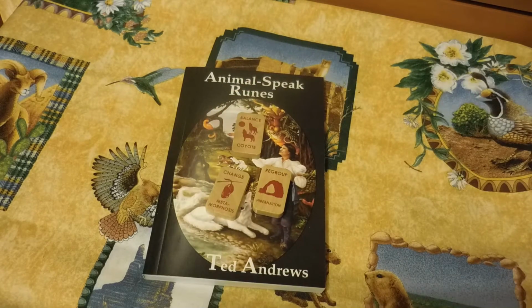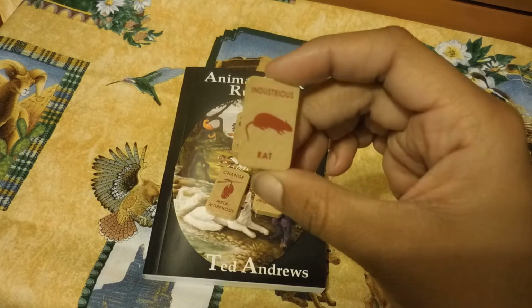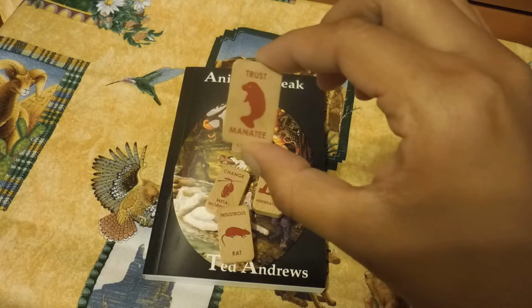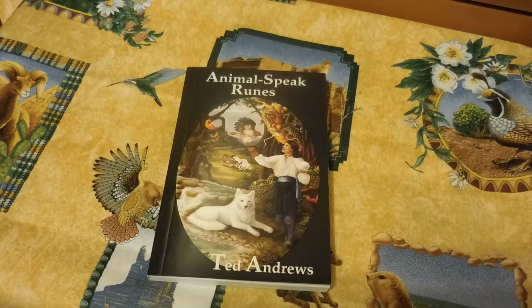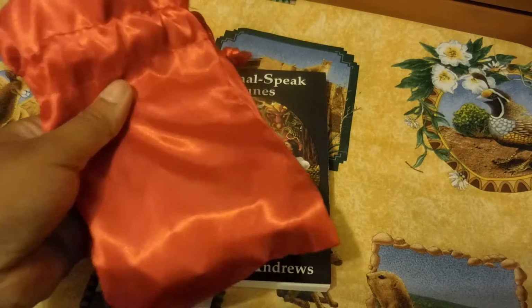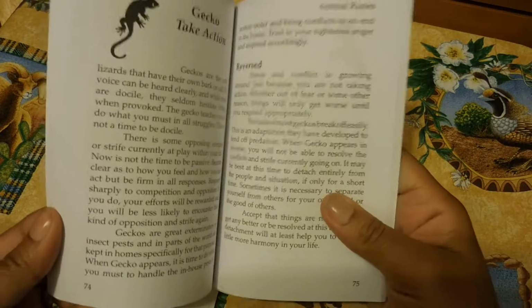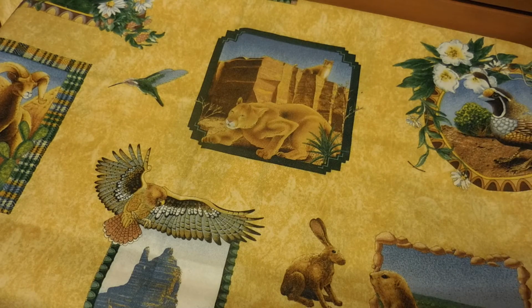I have not consecrated it as of yet because I would like to buy crystals to join it. It has its own little booklet, comes in its own little sachet bag, and it talks about the runes being upright and reversed and what the meanings are in depth. So looking forward to getting to know this set.